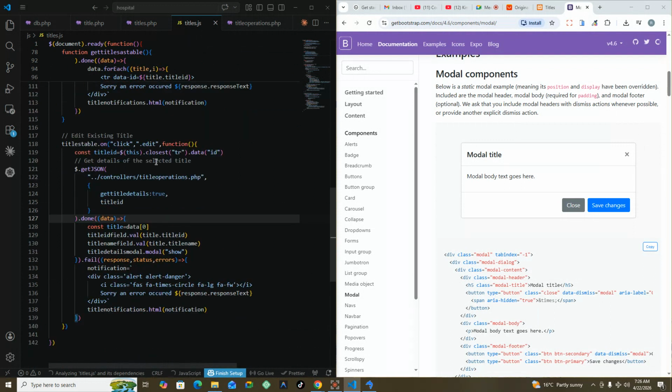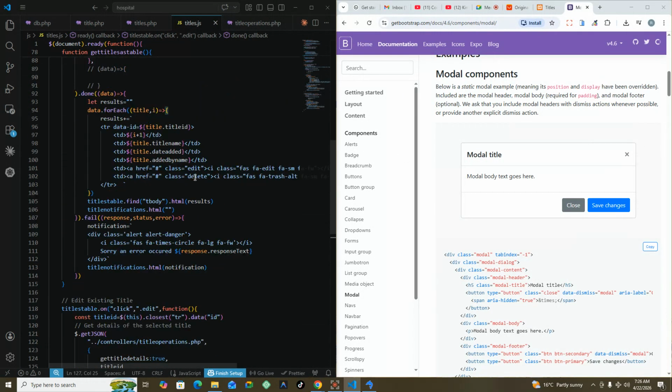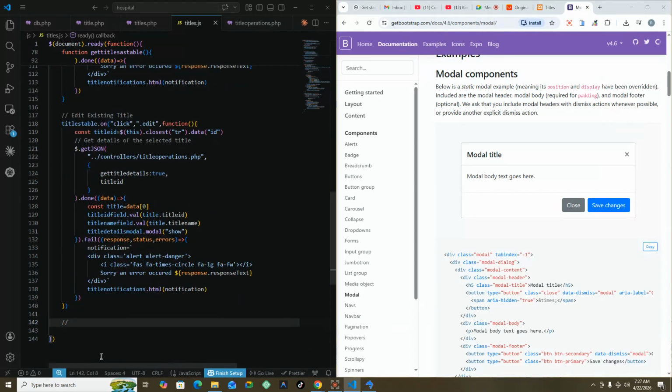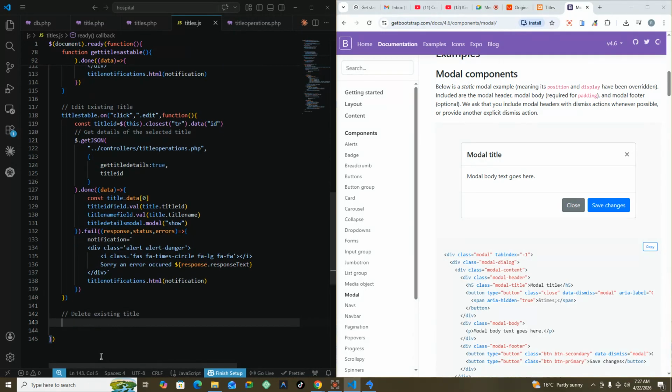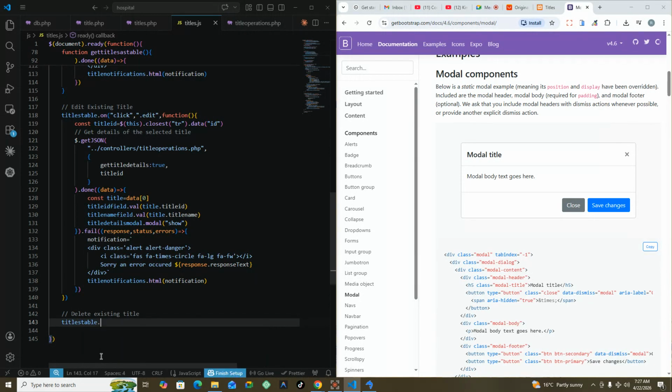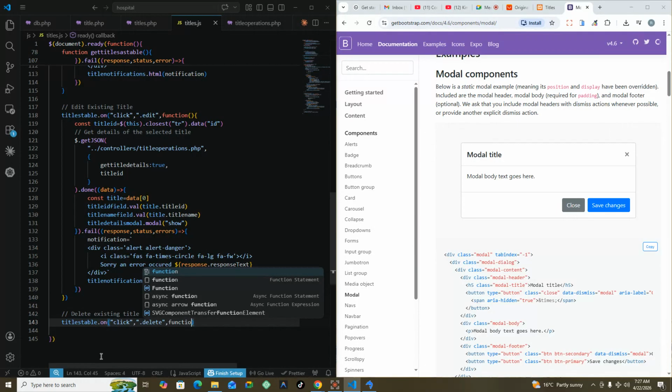Again, just using the same method as edit, we're going to use event delegation, where we're going to listen to click of the table. When somebody clicks on something that is written delete, then it shows that model, asks us for a reason. Then of course from there we can click on save or delete so that now the action is actually triggered. So I'll put a comment here and I say delete existing title. So I'll take my table, which is titles table. When you click on it, look for something that has been created dynamically with the class of delete. Then execute the following callback function or anonymous function.